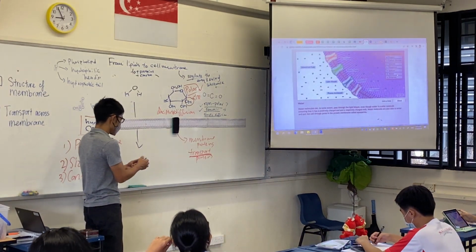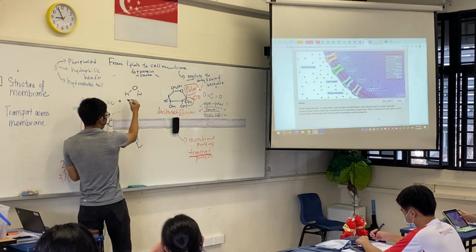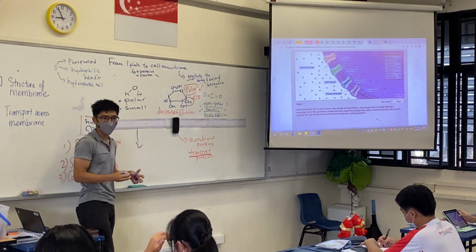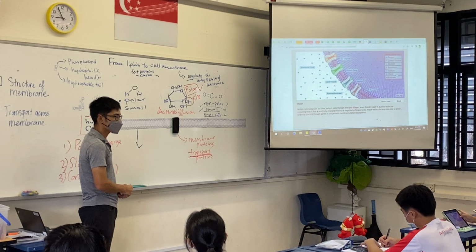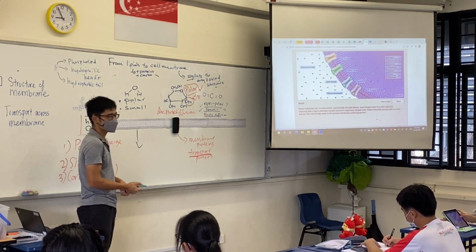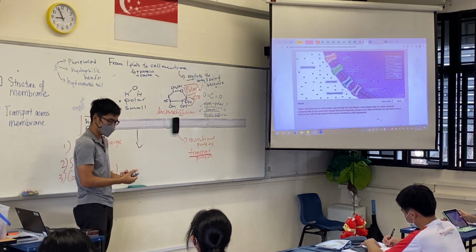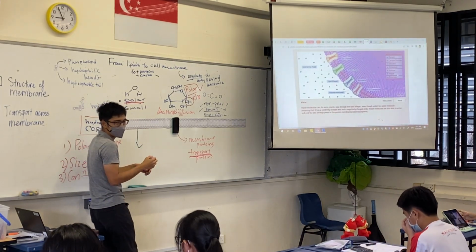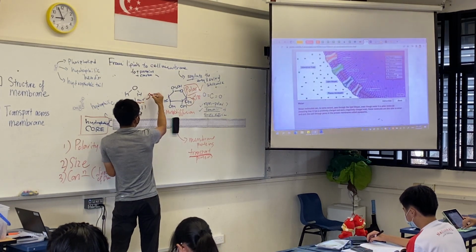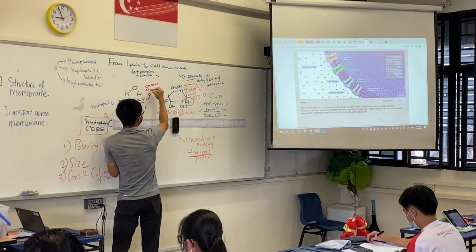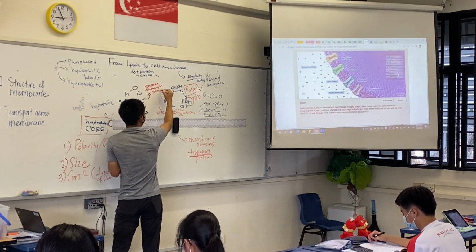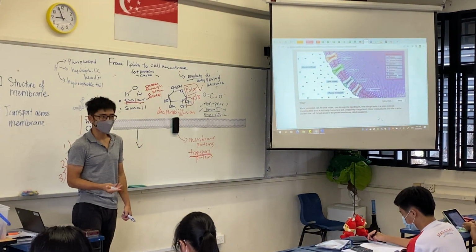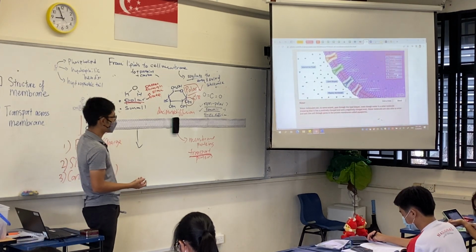Number one, water is polar as a molecule. But because its size is very, very small, it can actually still pass through the cell membrane. Water molecules are very, very small. It can still pass through even though it's polar. But because it is polar, it doesn't pass through very fast. It passes through at a slow rate. But that's not a very good thing because our cells need water to survive. Yet it passes through so slowly.